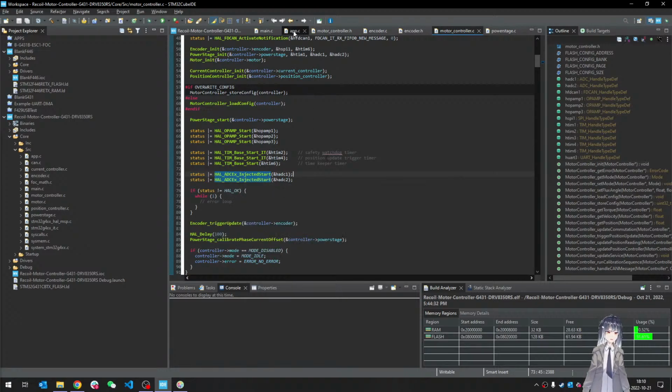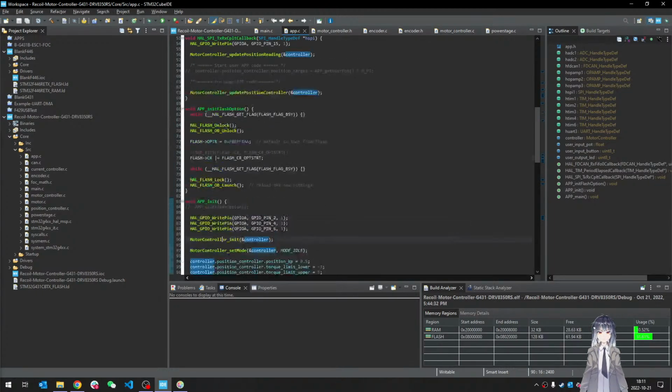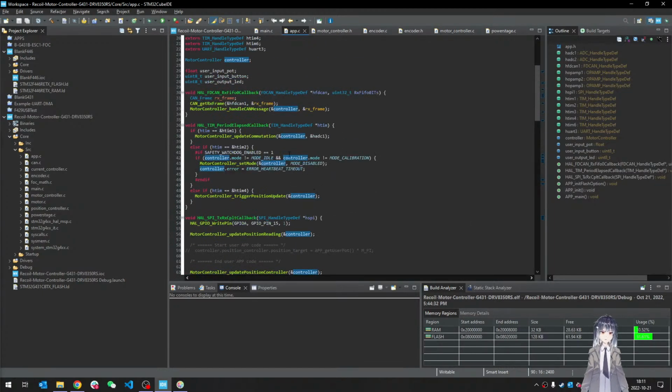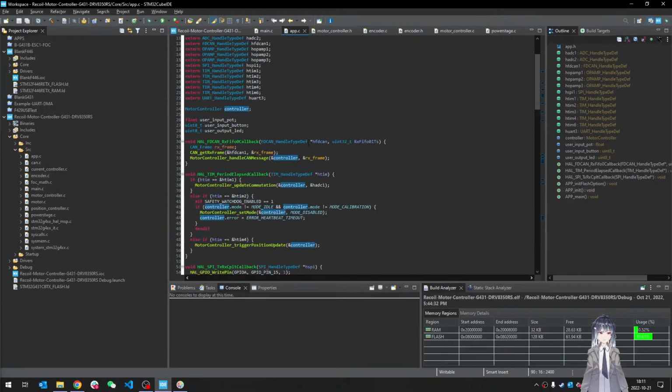And every time the timer triggers the ADC and every time the ADC finishes sampling, it will call into the, actually I'm using a different method here.